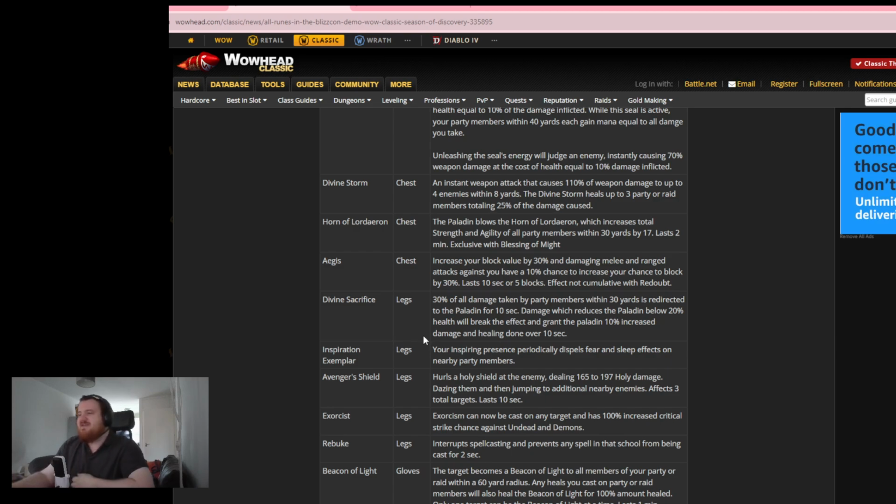So let's go through the other legs. Inspiration Exemplar: your inspiring presence periodically dispels the fear and sleep effects. This is going to be so good for PvP. What? Avenger's Shield: hurls a holy shield at an enemy, dealing 165 to 197 holy damage, dazing them and then jumping to additional nearby enemies. Affects 3 total targets and lasts 10 seconds. Okay, yeah, I mean, I don't think anyone's going to run this, and I'll say why in a second. Exorcism can now be cast on any target, and there's a 100% increased critical strike chance against undead and demons. Who's going to run that, though?